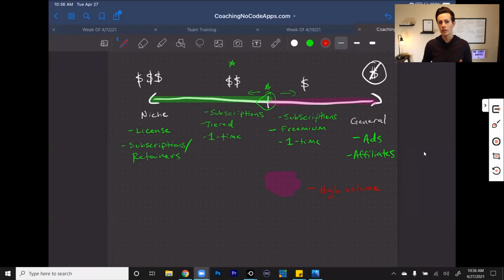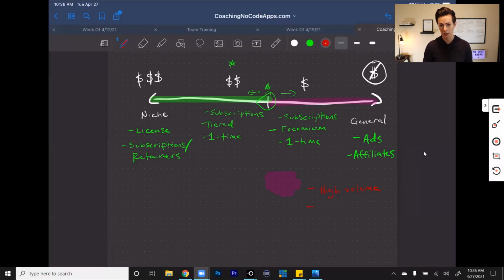Well, if so, then you need to think further into this. How are you actually going to get these people? Okay, so of course, right when you do your first initial launch, you're not going to have a really high volume of users. This is something that will grow over time, just like any business, but it's something that you need to consider when you're deciding how you want to monetize your app.